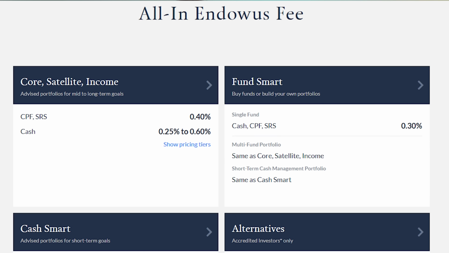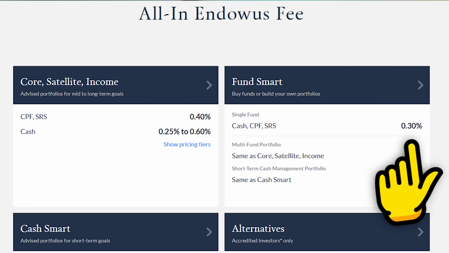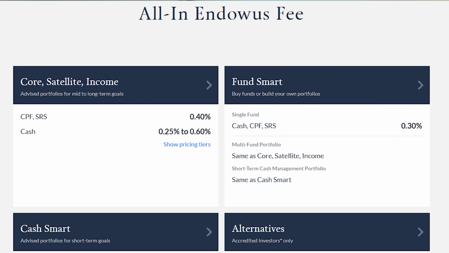If you have multiple funds that you want to invest in via the Fund Smart portfolio, like maybe you have the Amundi Index MSCI World Fund and the Amundi Prime USA Fund, it's better to create 2 portfolios and put 1 fund in each portfolio. That's because Fund Smart charges 0.4% to 0.6% fee for a multi-fund portfolio and 0.3% fee for a single fund portfolio. So by separating your funds, you get to save on some fees.